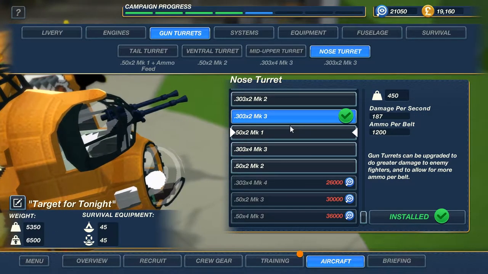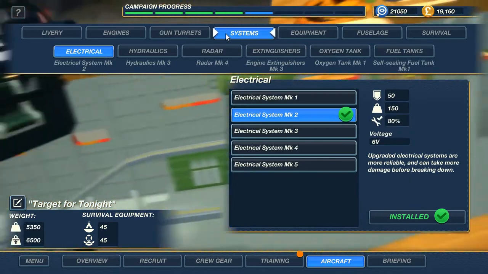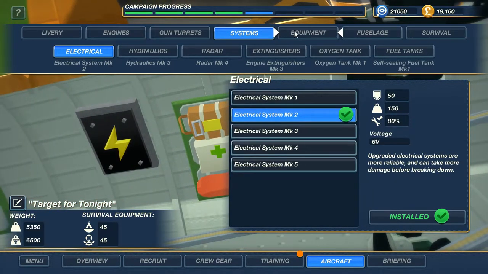Nose gun. I'm fine with the nose gun staying the 303 times 2 Mark III, because it has the most ammo and it's the hardest one to restock on ammo. So we're just going to keep that. It's also the most optional one, aside from like the ventral never getting used.